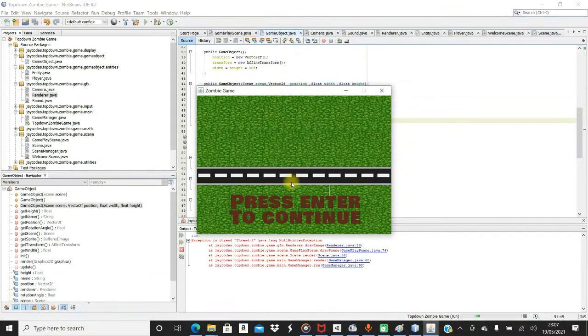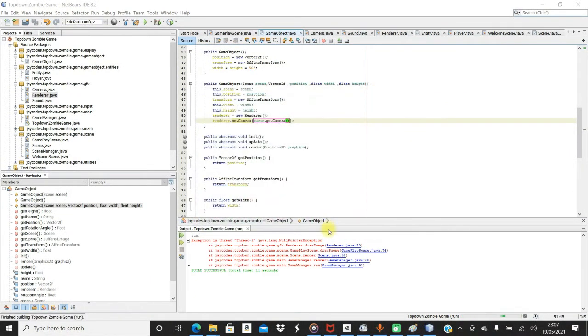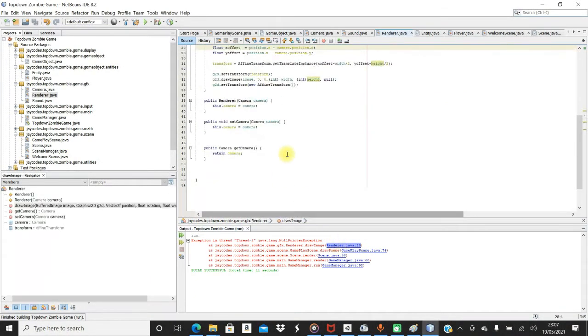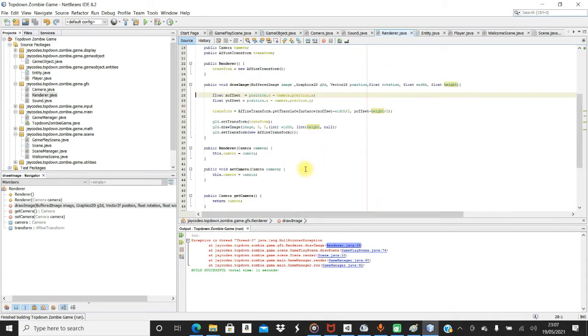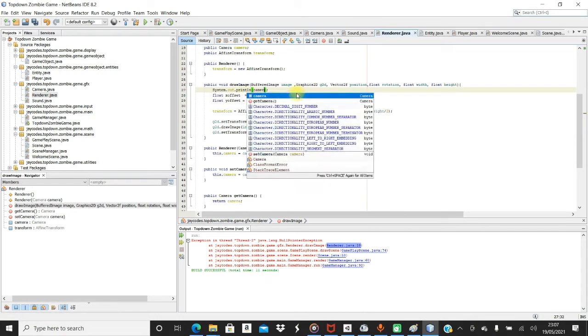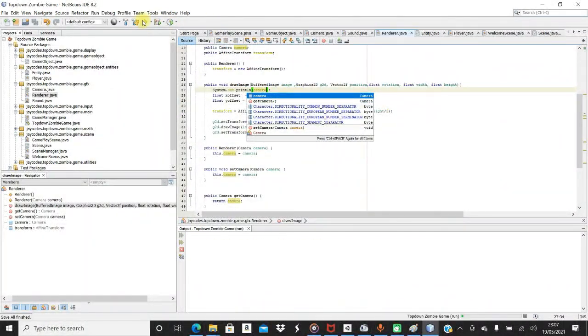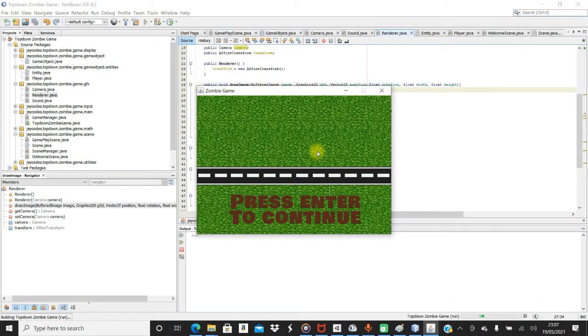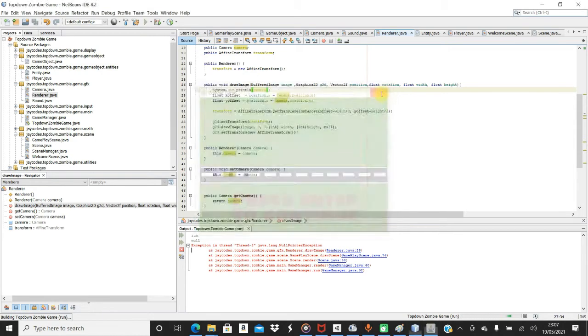And now we should enter. Okay, still I'm getting null pointer exception. Camera.position. Okay. Let me just see if camera is null. Okay, so camera is null.